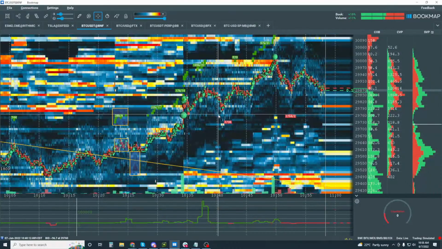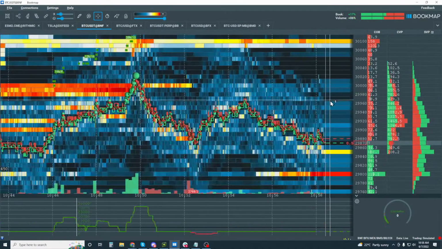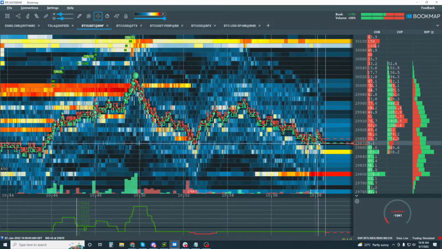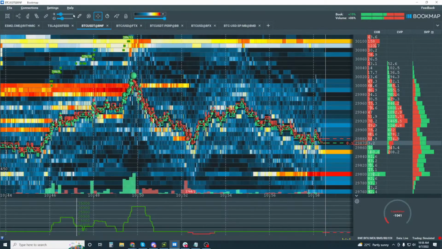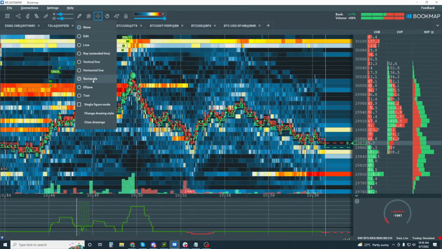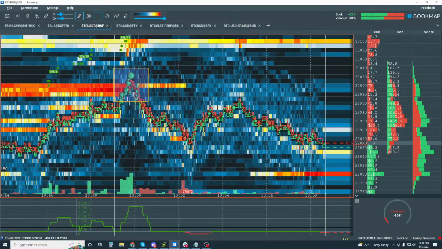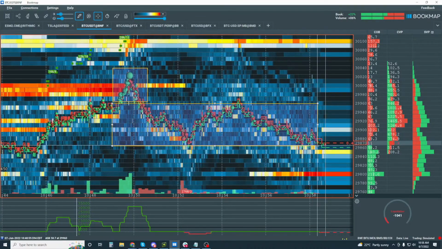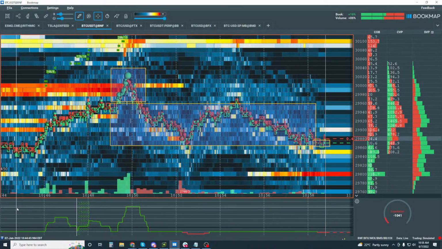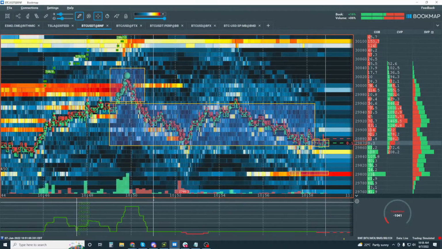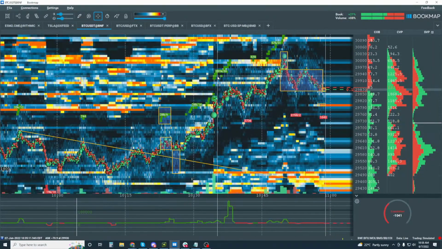Now, if we want to align these, we'd be looking for sellers in here. And this is not a bad place at all right now, right where we are, to find some of those sellers. We talked about this scenario here. We traded 30K up here, liquidations, trap volume, move back down, looking for sellers right here at this area, and then the drop down to 800.